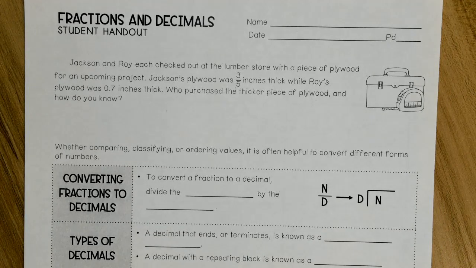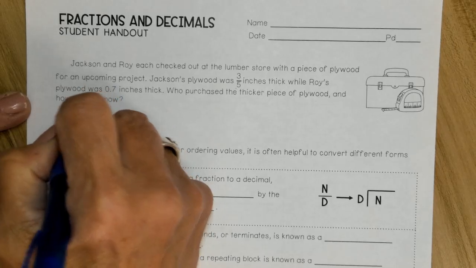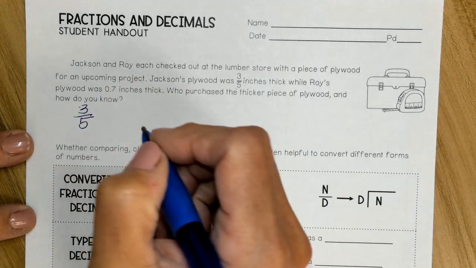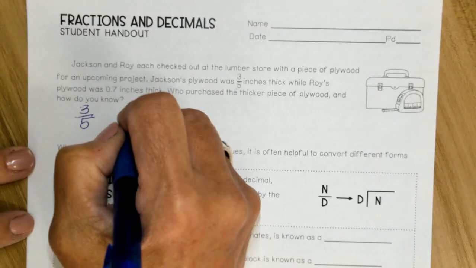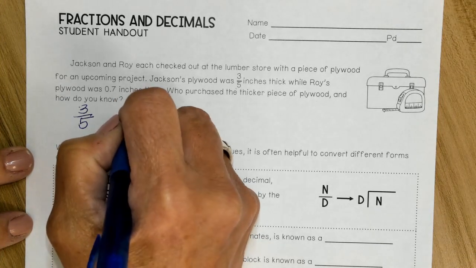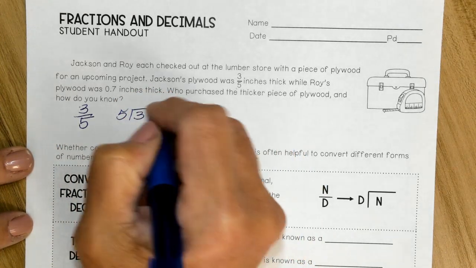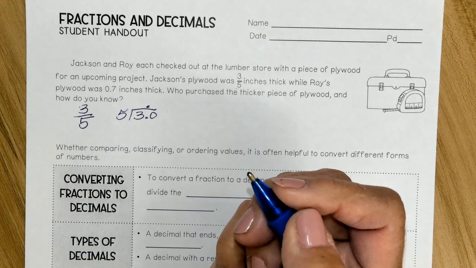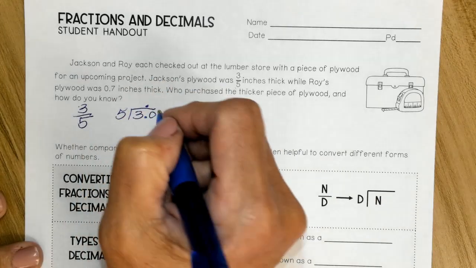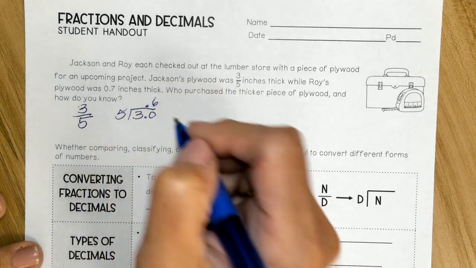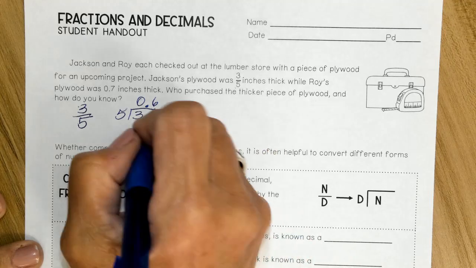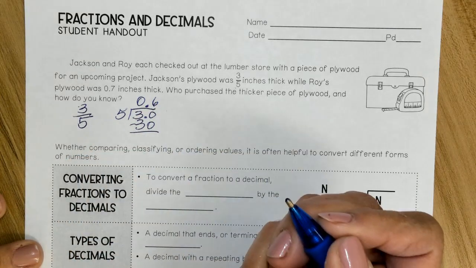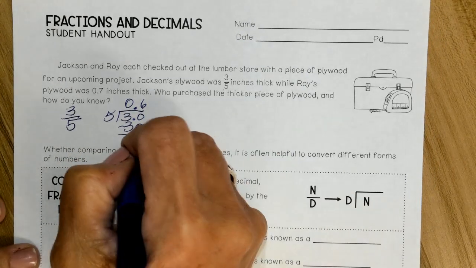Okay, so everybody thought that Roy's was thicker. Okay, tell us why. So we took 3/5 and turned it into a decimal. And to do that, we did long division. So we put the 5 on the outside and the 3 on the inside. But because 5 can't go into 3, we had to turn it into a 30, but with the decimal point in the middle, so it's still 3. And then 5 goes into 30 six times, but it'd be 0.6 because you have to add the decimal right in front of it. So that leaves you with 0, so your answer is 0.6.